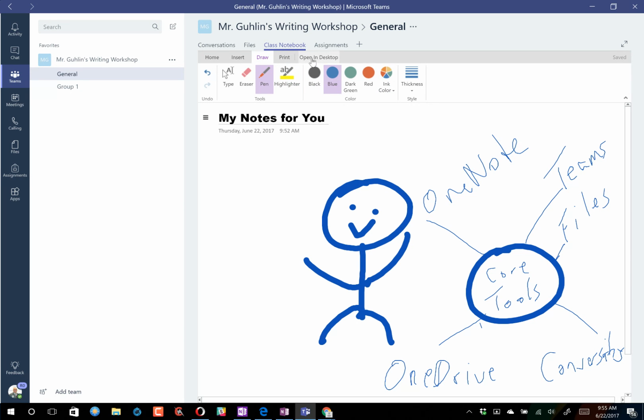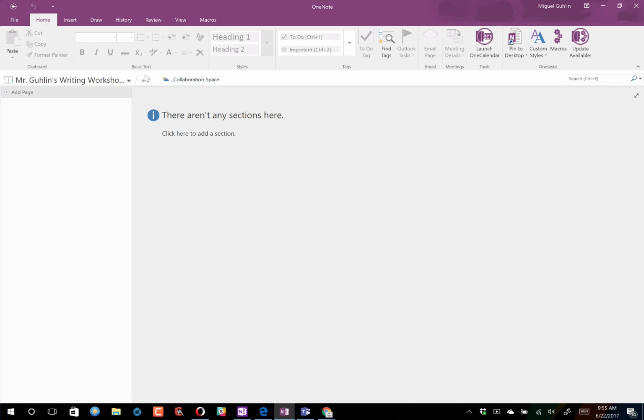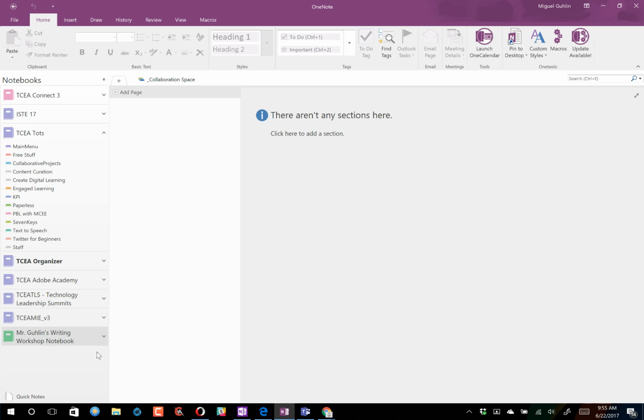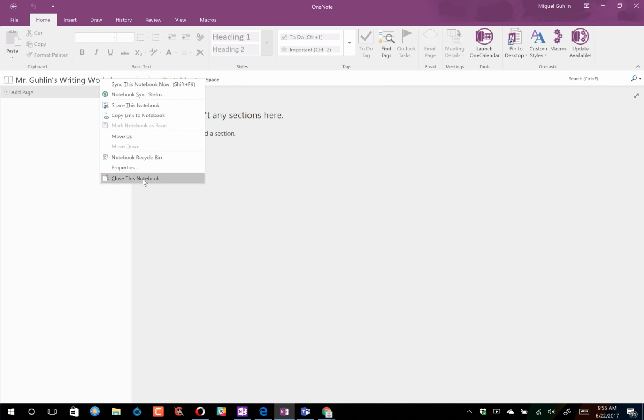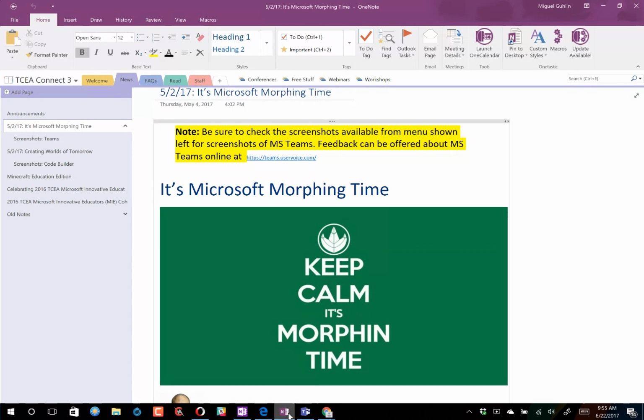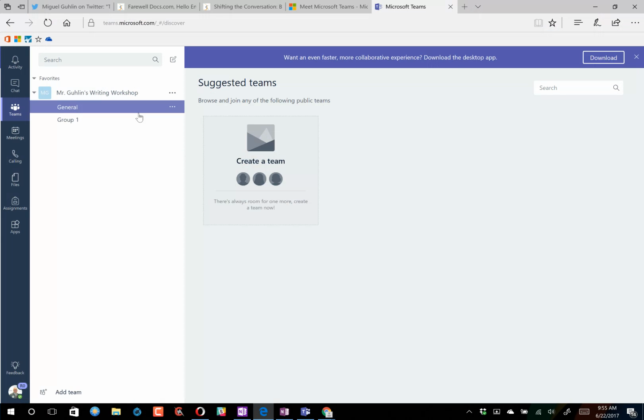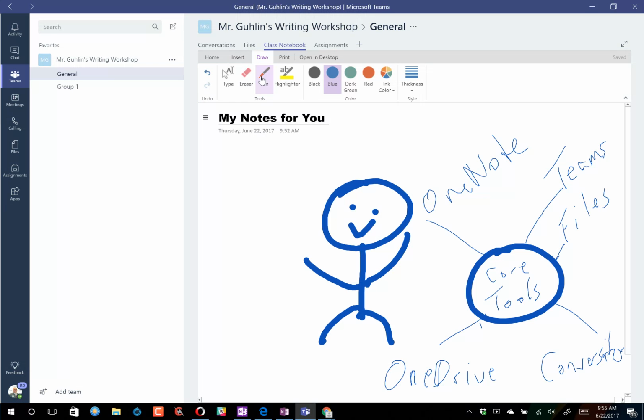And remember, if I were to come over here and click on Open in Desktop, it would switch me over to OneNote 2016. And let me just quickly close this notebook. I'm going to come back over to the web. Not the web, the app, sorry.